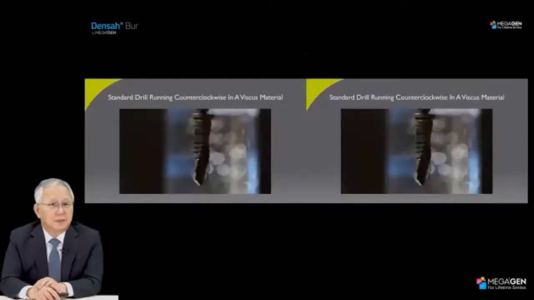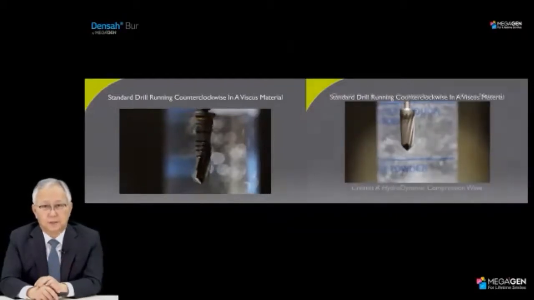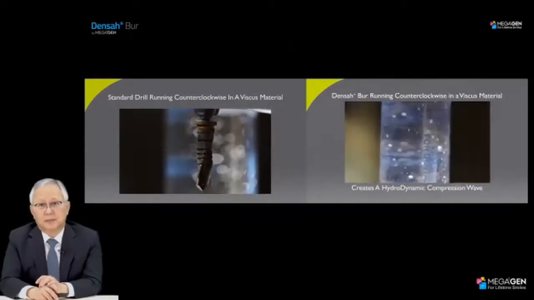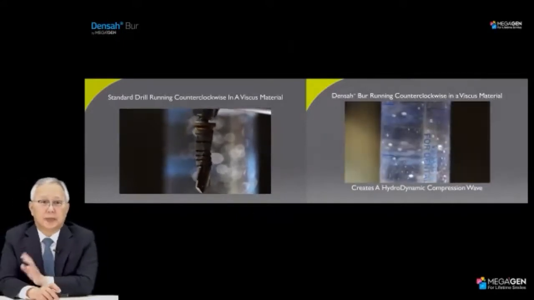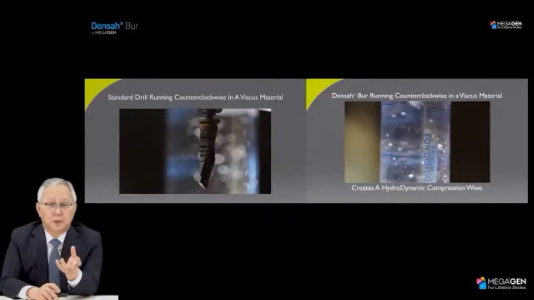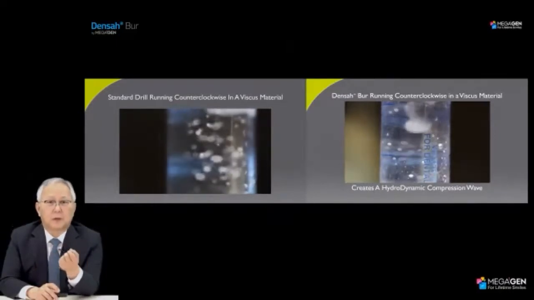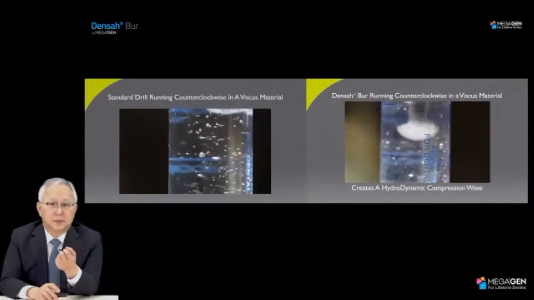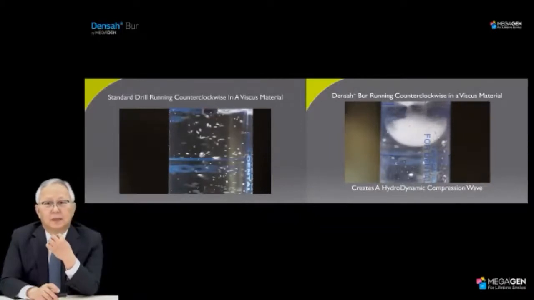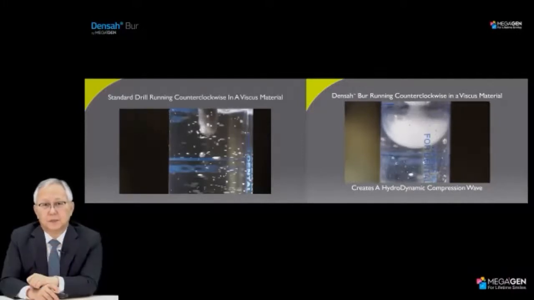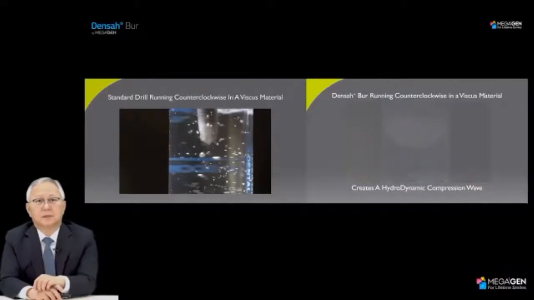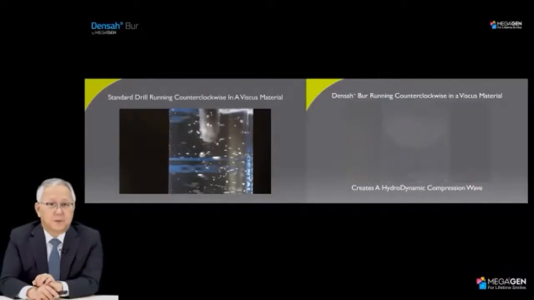So if you see this video, you can understand the densifying mode of the drilling. The right side is Densah Bur. The left side is just a standard drill, which runs counterclockwise. So on the Densah Bur, you can see the condensed hydrodynamic compression wave in the viscous materials, but with the standard drill, there is no effect like that.